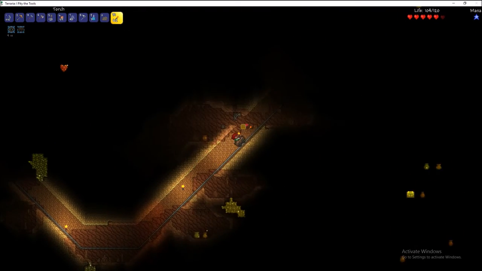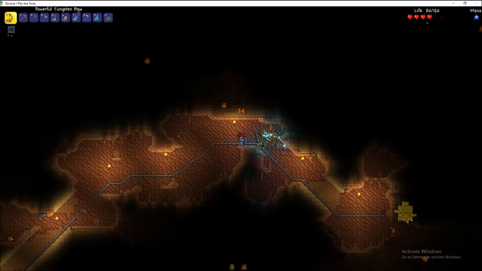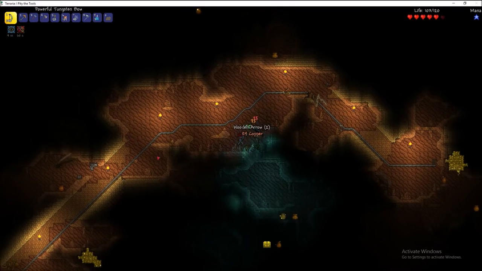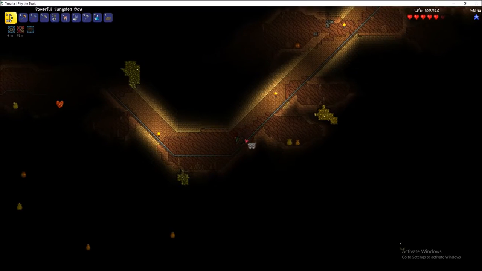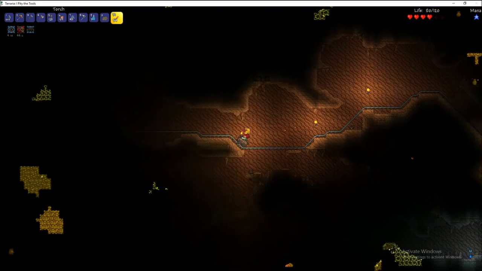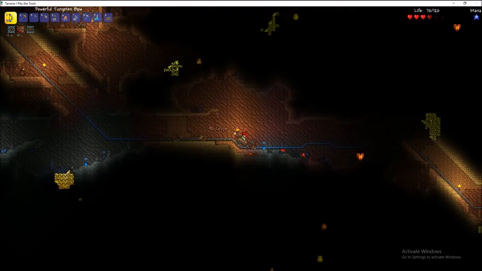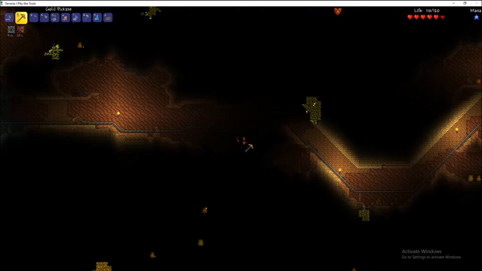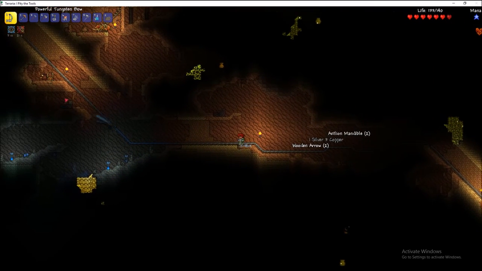Heart crystal. And this chest down there. So now we've explored both ways. Let's go. Oh, he's dead. Got some bombs. And now he's dead. And it's 140 health.